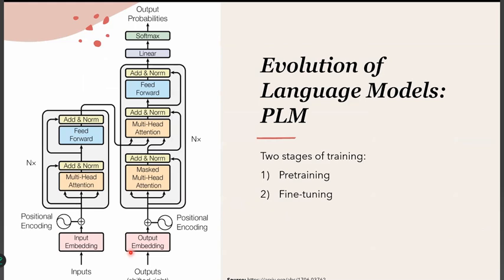On the first stage, in the pre-training, the model learns general characteristics of a language, like its semantic structure, syntactical structure, and all the relationships between languages. The nuances of the languages are captured in the first stage of training, which is done in an unsupervised way, which essentially means we don't need labeled data. And the second stage is targeted towards aligning the model to our end task, the downstream task.